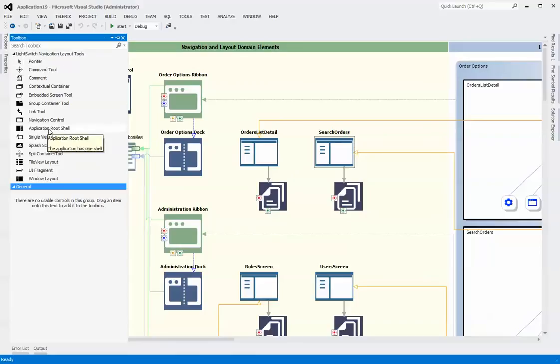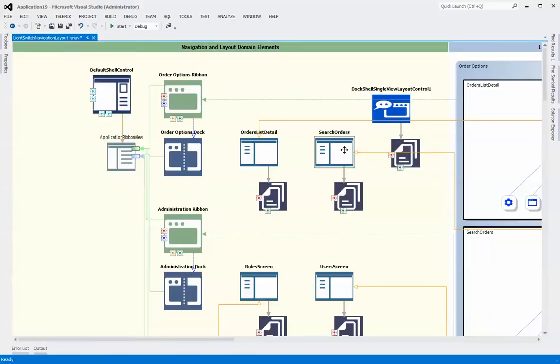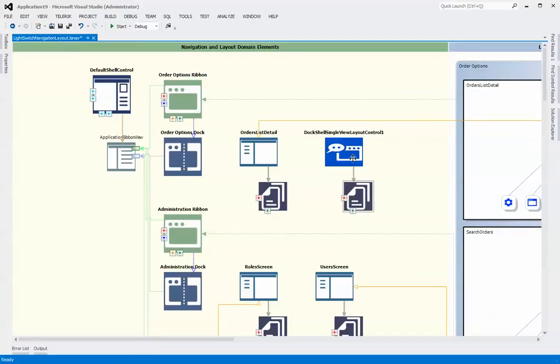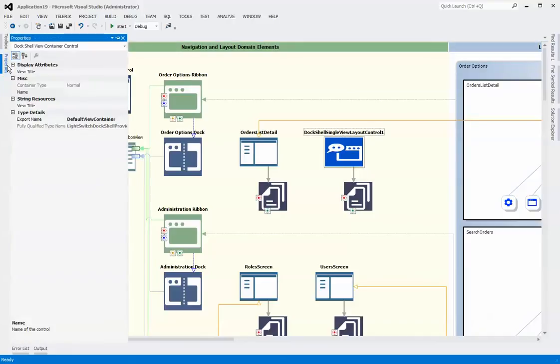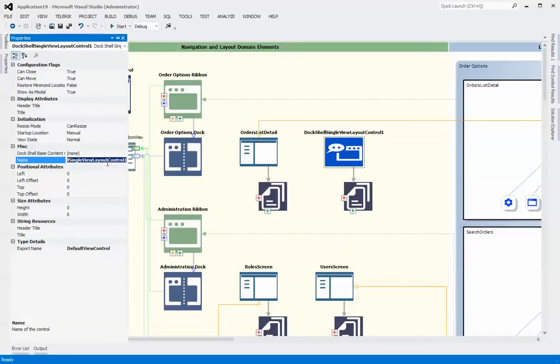All we need to do is go to our toolbox and drag our single view layout onto our canvas. We can actually delete this one, and we'll pull this one down in its place. Now we'll change the properties on this one, and we'll call it search modal.